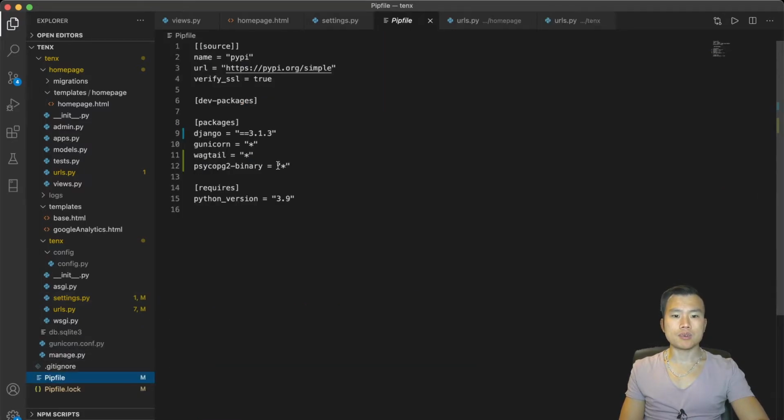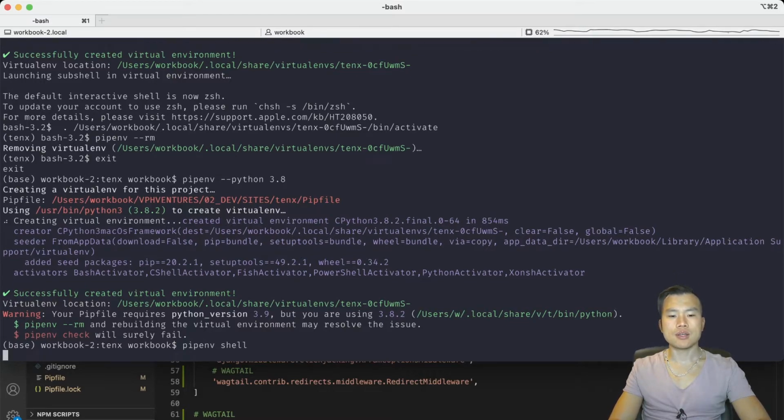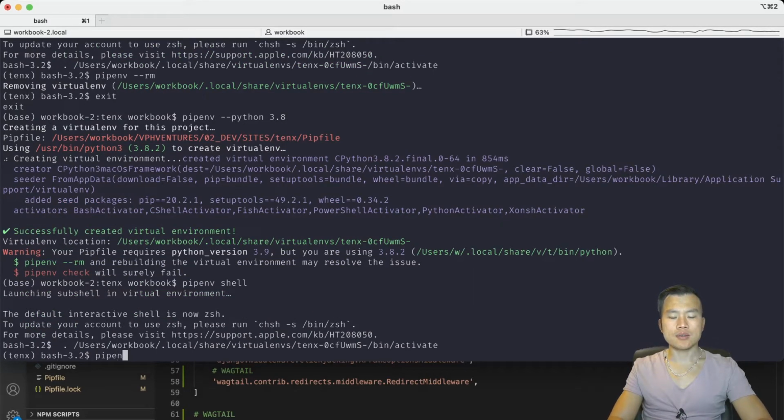Here I will specify that I want Python 3.8. I will save the file, and now if I go into my virtual environment, I should not see any message at all. Cool. Since I have recreated my virtual environment, I'll just install everything again by using the command pip install.